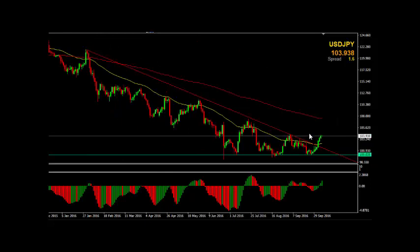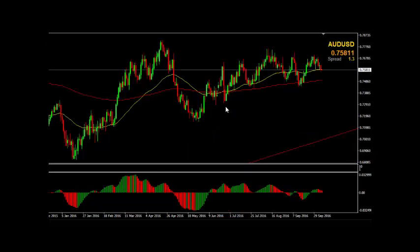US dollar yen has broken that trend line, and that's seen a flood of money come for the greenback. On the Aussie dollar, it's range bound at the moment between a high of about 77.5 cents down to a recent low at around 74–74.5 cents, which is around the 200 moving average. Tonight, if we see weakness on the Aussie between now and the close of trading Saturday morning, that's all going to do with the non-farm payrolls. The Aussie is being supported right now by the 50 EMA. If we get a strong US payrolls number tonight, I'd expect to see the Aussie trade back down to this 200 EMA and then early next week see some potential pressure to the downside underneath it. If you're looking to square your positions before the weekend, if you are short, look for this 200 EMA to act as some support.